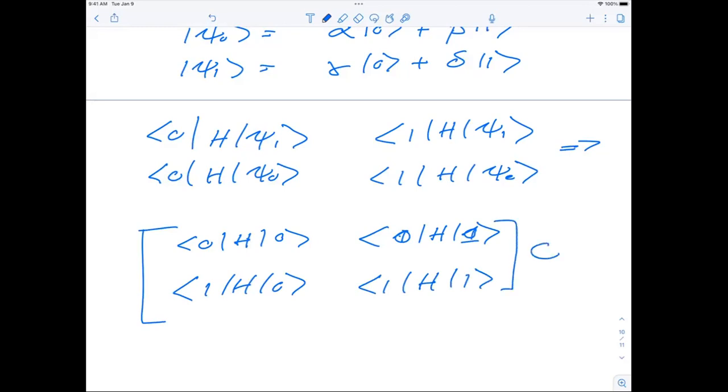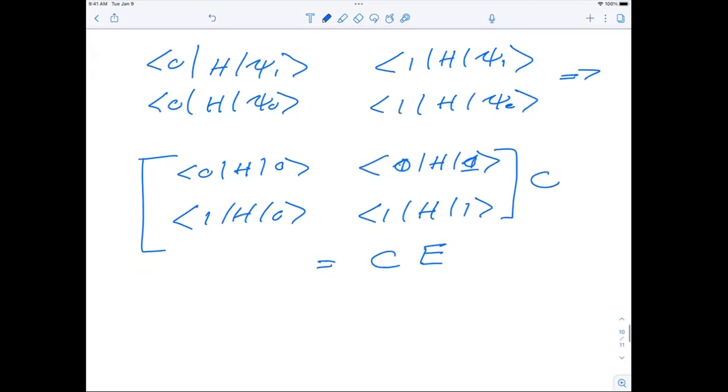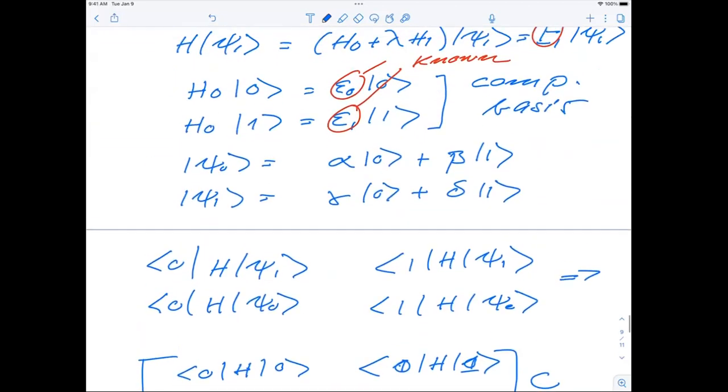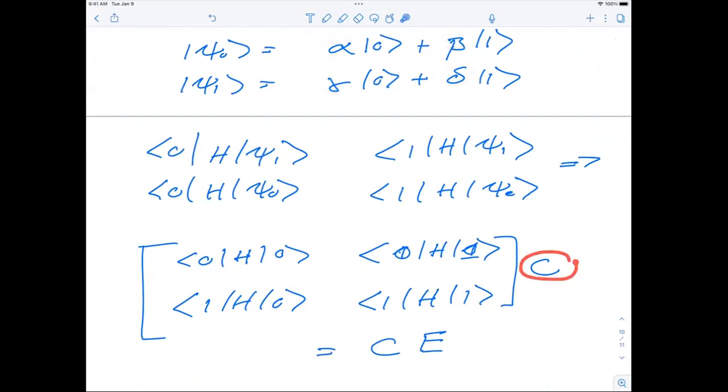And then I have these unknown coefficients, which I get from diagonalizing. And this is given by C times the given energies. So C's are now just vectors, which when we diagonalize will give us the linear combinations which we have here. These parameters, alpha, beta, gamma, and delta, are parameters which we will find when we diagonalize, and we find this coefficient C here. So this is basically the eigenvalue problem which we're going to set up, and we know that we can solve this analytically. And if we do that, let's go back to the slides here.